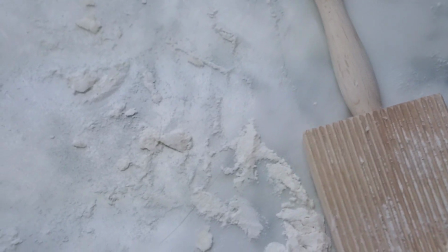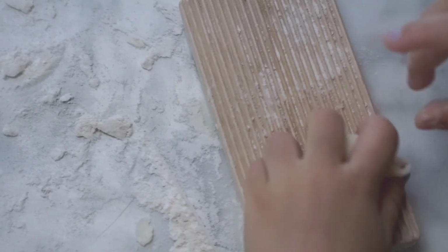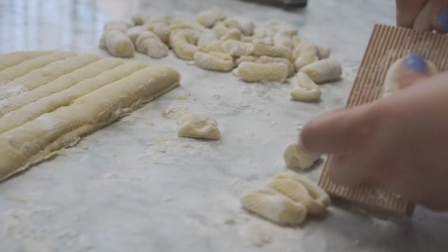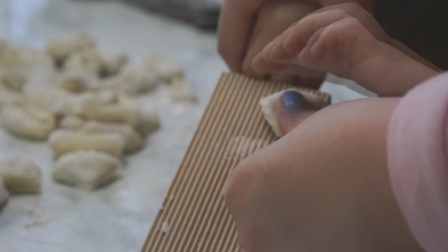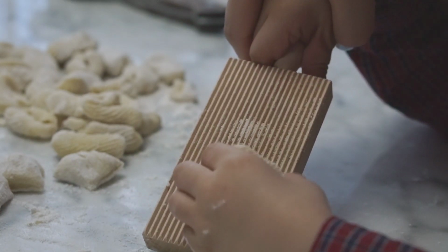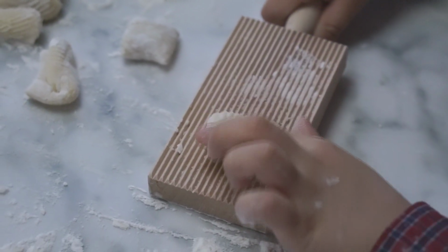Oh my God. Okay, now. Amazing. Like this, press your finger right here, and then roll down. Amazing.